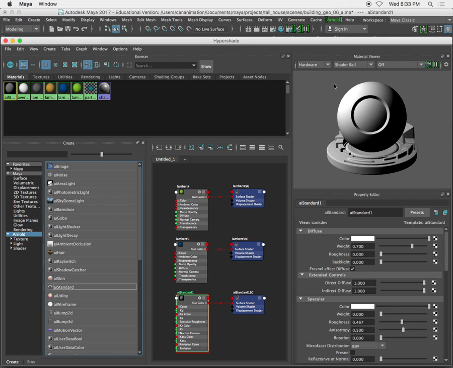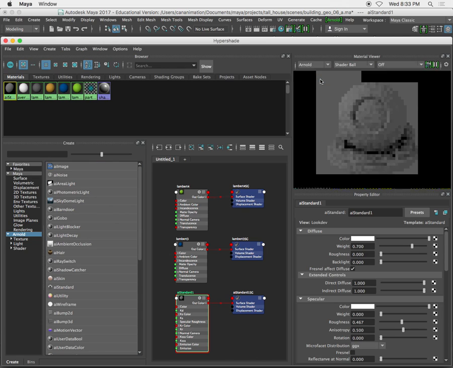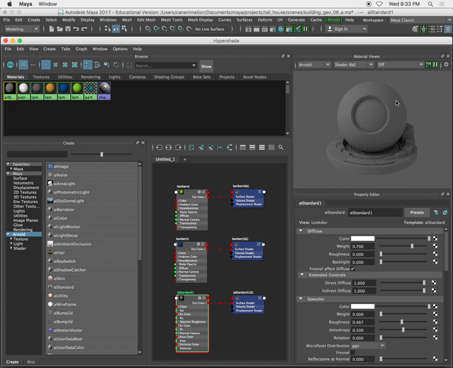So I have an AI standard, and if I go to my material viewer up here, by default it's set to hardware. If I click on this little arrow, I can switch it over to Arnold. It's a pretty good representation of how the material will look in Arnold, but I don't necessarily use this as my standard as to exactly how the material will look.